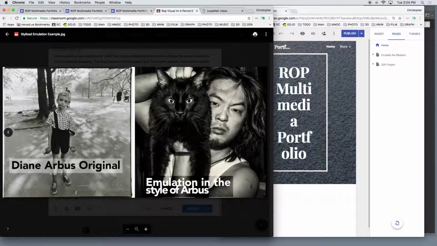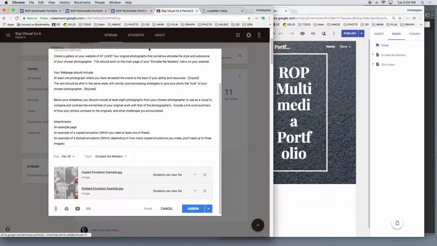Here his head's kind of cocked to the side with a funny look on his face. And I see that same thing here in these two photos. Also the tonal value, the black and white nature of this, is very similar. So you get an idea of what a stylized version would be like. Okay, got that out of the way. So that differentiates the two.